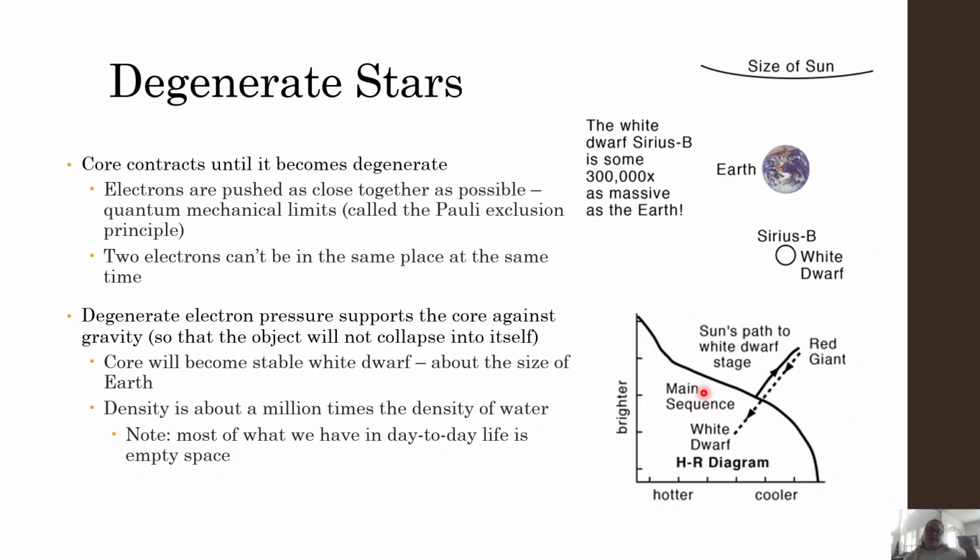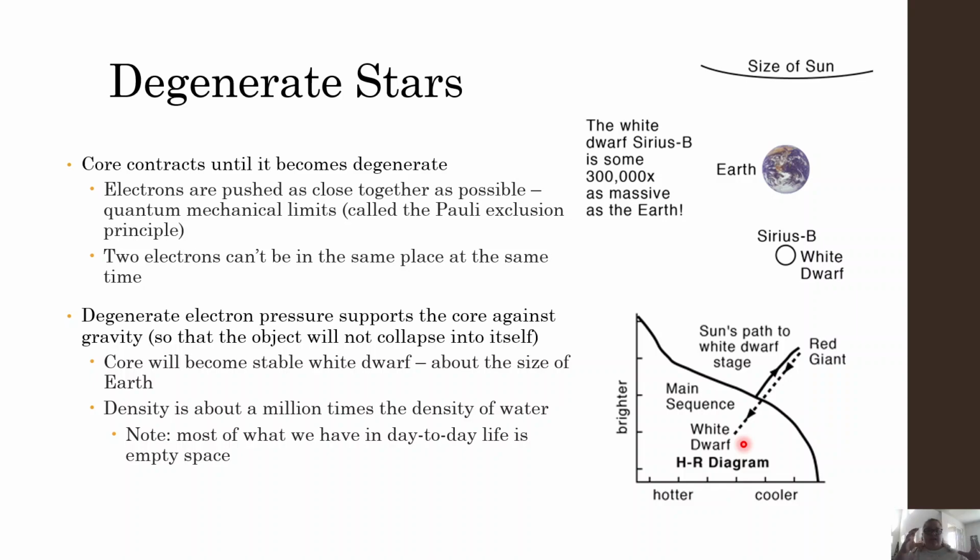Okay, so here is another diagram similar to the HR diagram, and this is going to be the sun's path to a white dwarf. So it's on the main sequence now. It will eventually puff up, like we said, and become a red giant. Then it'll engulf the closest planets and become a planetary nebula. And then in the middle will eventually become a white dwarf. So it'll be collapsing or condensing itself so much that it will become a white dwarf.